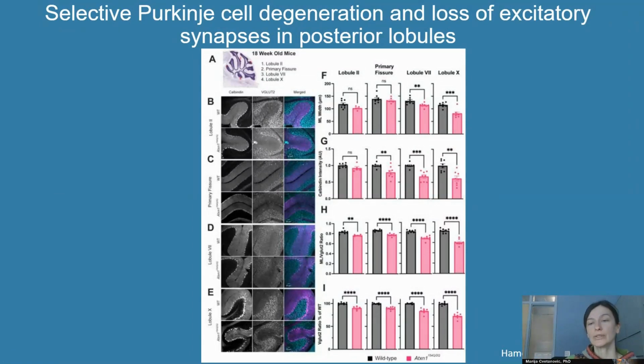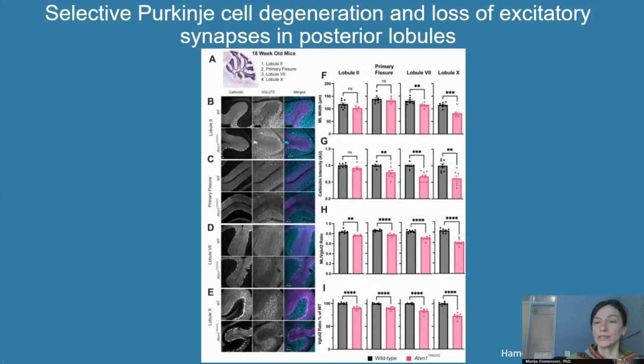In panel G, we are looking at the intense Bielschowsky staining, and we see that it starts from, again, the first posterior lobule 6, and is again most in the most posterior lobule 10. When we look at the loss of synapses in panels H and I, these are loss of excitatory synapses, presented first as a ratio to the molecular layer and then as a ratio of how much they differ from the wild-type mice. At this stage of disease, they are being lost in each of these lobules. However, percentage-wise, this drop is most in the posterior lobules.